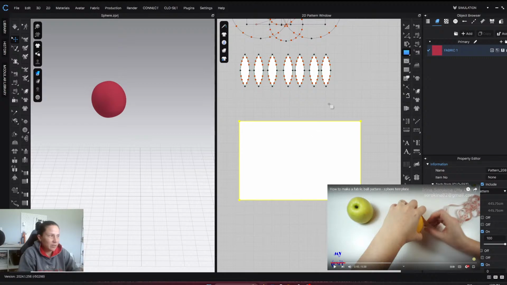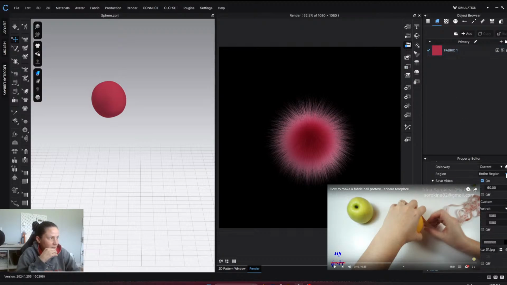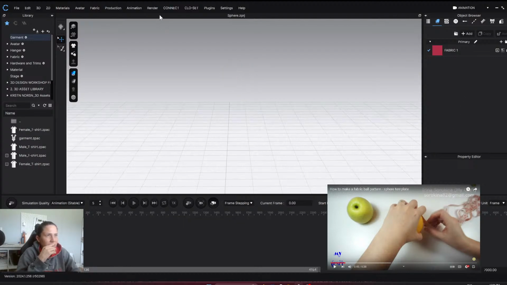So I don't know why I'm getting this error message on my project here. I think I had it on animation, and I feel like there's something wrong with the animation. Maybe if I just delete this camera and go to animation.